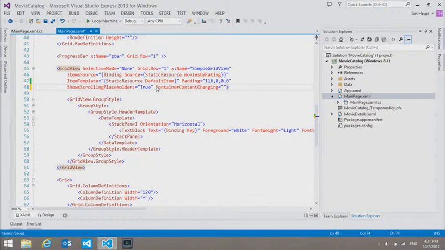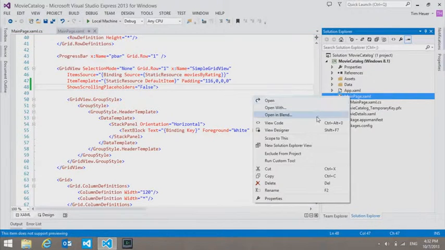Now, one of the things that we worked with Visual Studio to do is to support behaviors. And if you're a XAML developer, you know all about behaviors. And so we felt that this one area of performance was critical to us, and if we were going to continue to use binding and behaviors, we wanted to make sure we had a good experience around this container content changing event. So what I'm going to do first is turn this shows scrolling placeholders property to false, because we're now going to control what our placeholders effectively are in these phases.